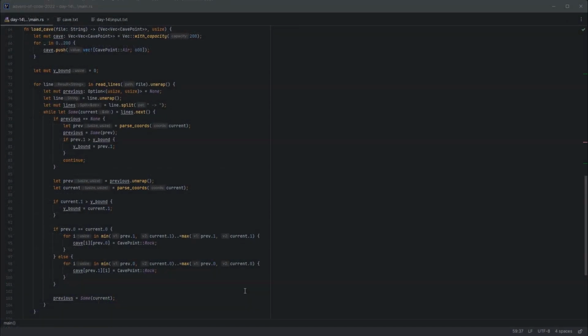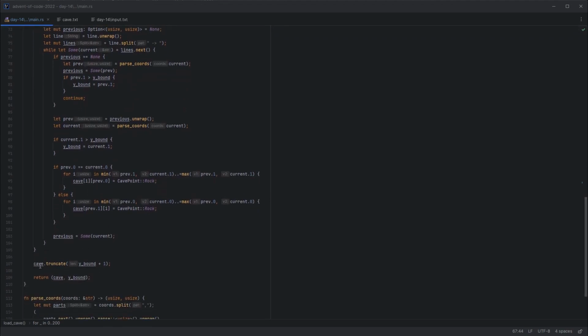So the first thing we'll need to modify is our cave building. So given that we're dropping at the point 500, 0, and we're trying to build a triangle here, let's assume that the tip of our triangle will be exactly centered, and we'll have enough width on the left given to us by the problem. So let's just make this 1000 so we have enough space on the x-axis. And then we'll also want to add to the end of the cave.